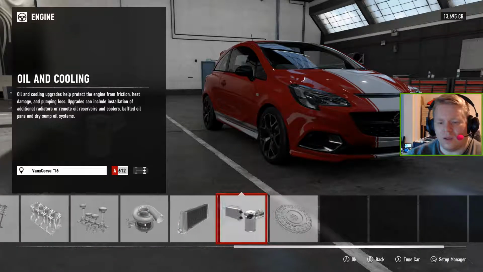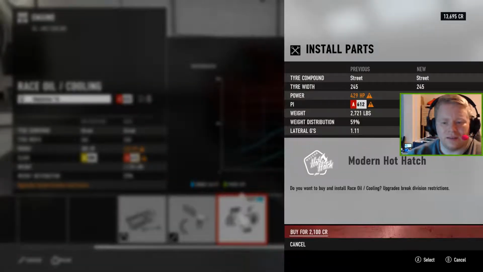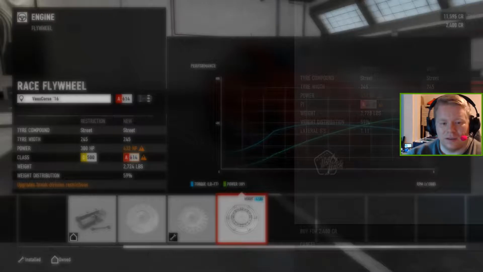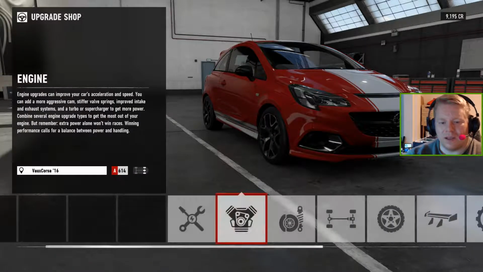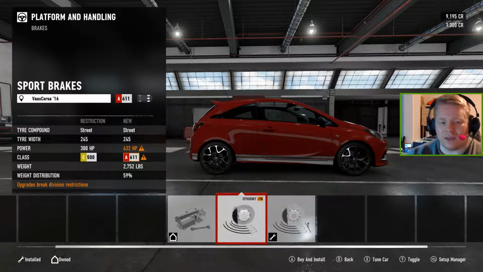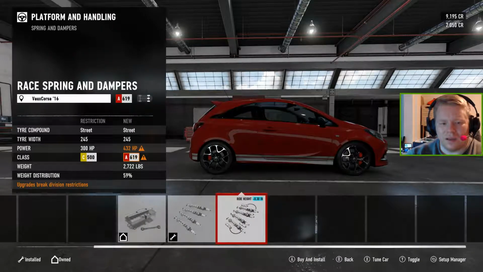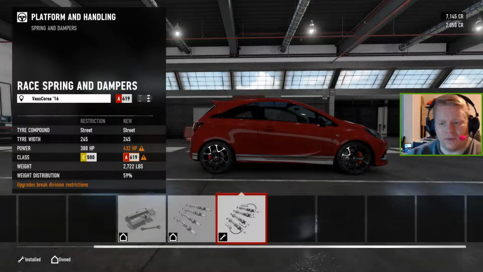So we've spent quite a bit of money here. We're nearly done with the engine upgrades. This is just engine upgrades, so we're going to end up having to look at other upgrades too. We've got 9 grand left after all that, but the engine's fully topped out. Handling wise, brakes, we're going to need some better brakes now. So we've got those installed. Oh, they're already installed.